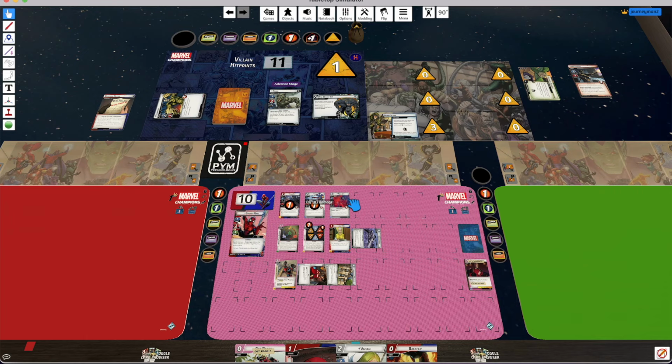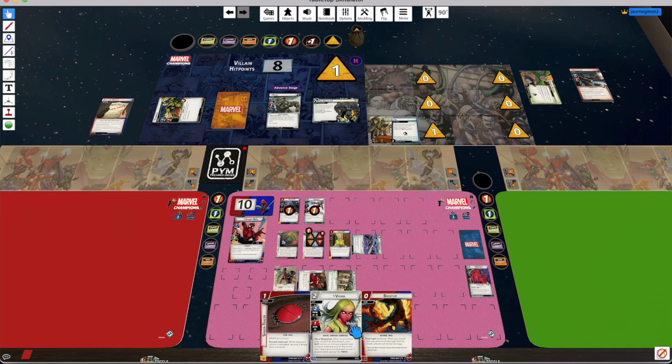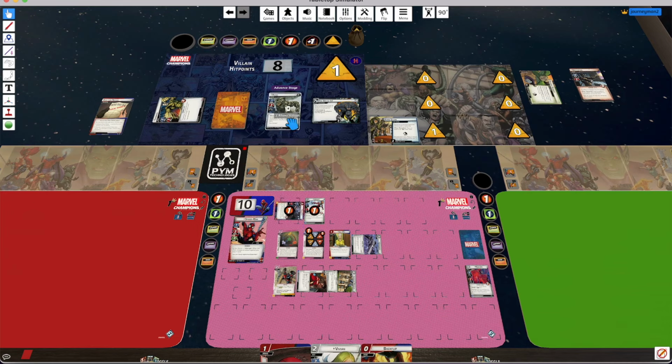So we're going to flip up. We'll have Moon Girl with Word for 2. We'll use Get Ragey. She readies. She's got 3 attack. We'll take 3 off of Rhino. Take him from 11 to 8. She goes back into the discard. Let's see. Black Cat attacks for 1. Spider-Man can clear Bomb Scare.